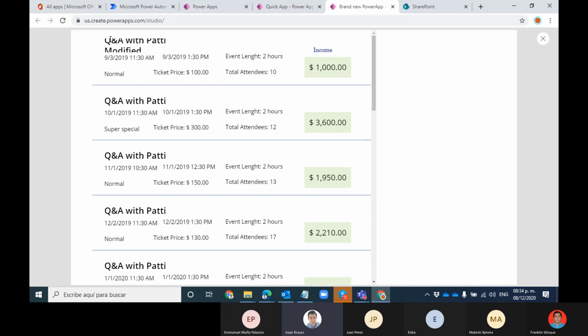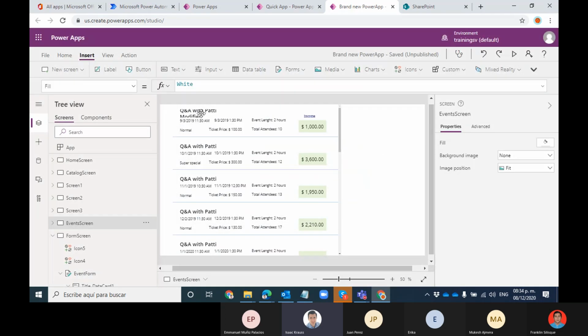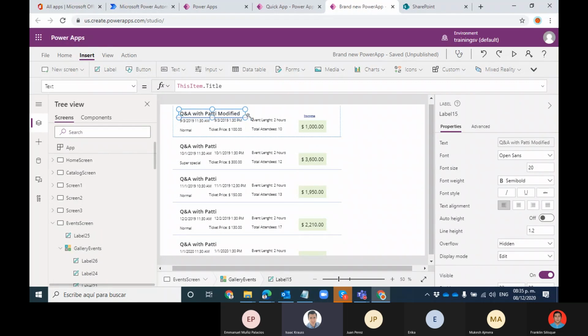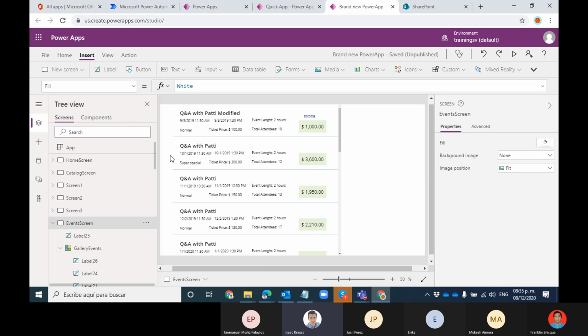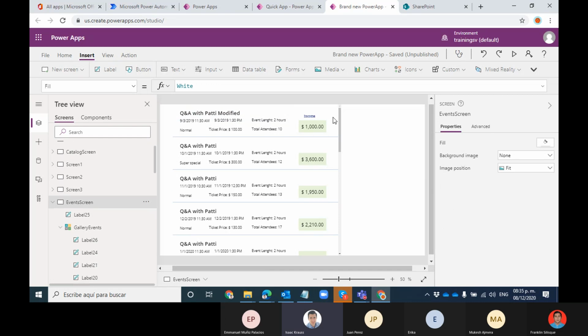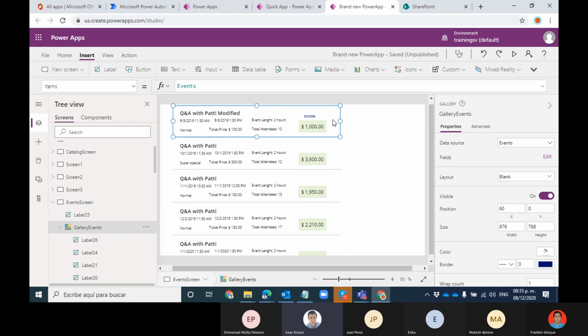And you can see at the top that the data has been modified. It doesn't look that good, but here it says modified. Also, it has the new date. And unfortunately, we cannot see the description. Another problem is that we don't have right now a way to select this and go to the next screen. Many things to solve. So let's go back one by one. First, let's fix this title that doesn't look good. Okay. The next thing that I want is a button here to go to the next screen.